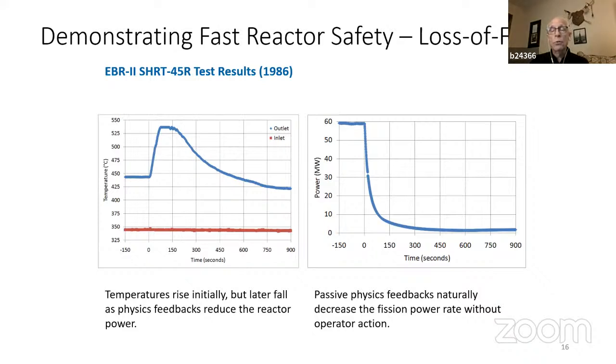And because the sodium slowed down, it spends more time touching the fuel rods. So it has more time to suck heat out. So the sodium temperature goes up, and actually the fuel temperature goes up too. And so you see that temperature go up. Now, it doesn't matter if it goes up until it gets to, in degrees centigrade, probably 900 degrees centigrade. You don't want to be around there, but this is very far from that. It's not even close. And then you see that curve turns over and starts coming down.